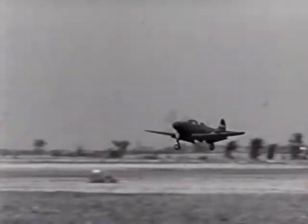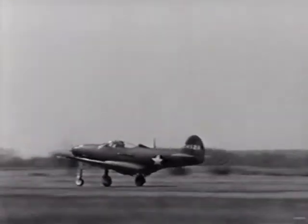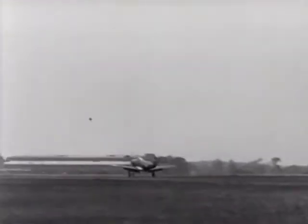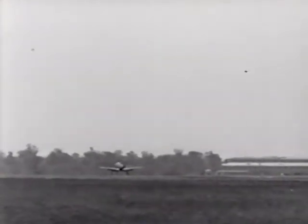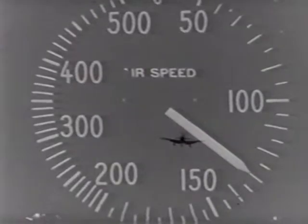You will land on 3 wheels, fast and a little rough. There's no great hazard coming in fast on 3 wheels, but it may be hard on the equipment, and it'll require either a very long landing run or excessive use of the brakes. Now let's try it once more, only a little slower this time.